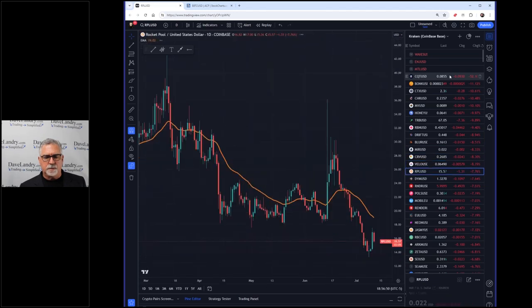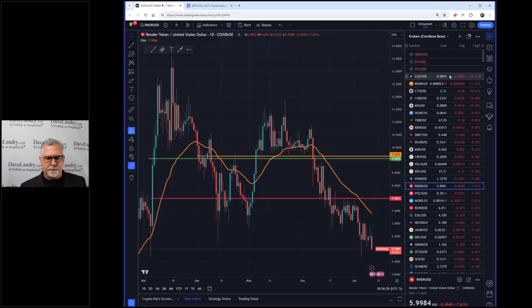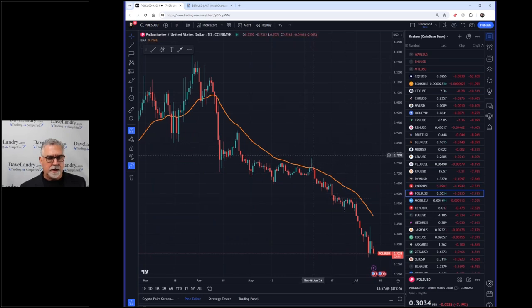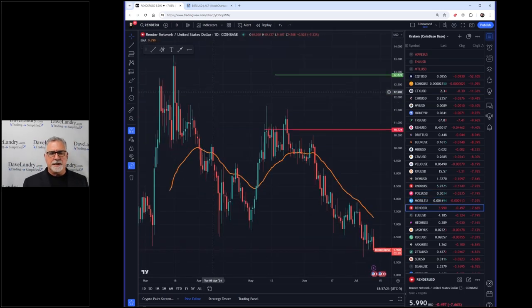And as I preach week in and week out, if all you did was avoid these crypto pairs trading below the 30 EMA, you stay out of a lot of trouble. This one halved, okay? Watch that Landry light. And this one never got above the 30 EMA. It was, let's see, 110, and now it's 30 cents. So it's lost 70% of its value, round numbers, and never got above the 30 EMA the whole time. So just avoid, I mean, it goes on and on.